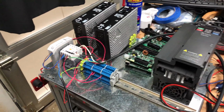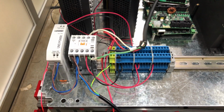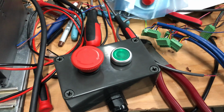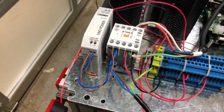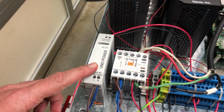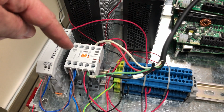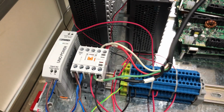So check this out, this is pretty cool. It's 3:30 in the morning, but I've succeeded in wiring up my emergency stop and, I don't know, I guess you'd call it an enable button. But basically, yeah, power comes in, this is mains power, and powers this 24-volt power supply, which feeds a few things through here, including this clever little circuit involving this contactor and one of the poles of the contactor.